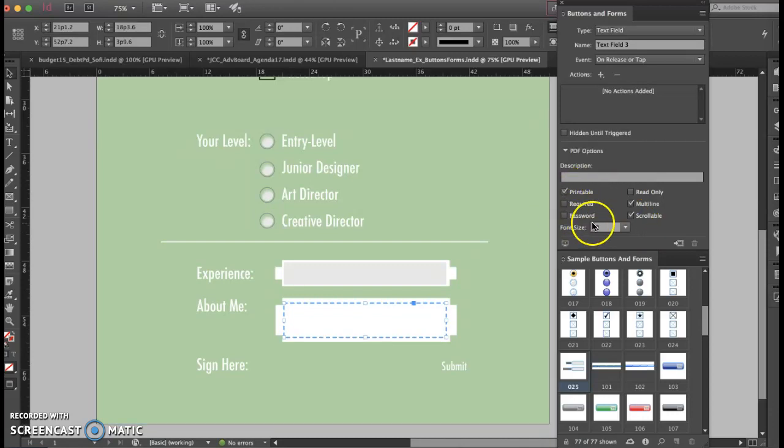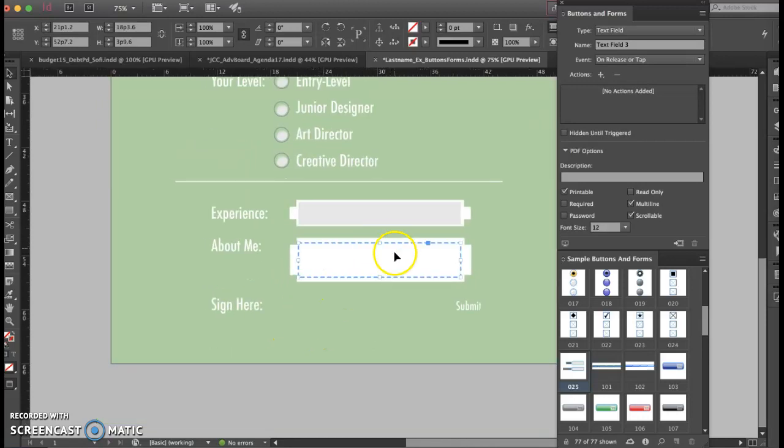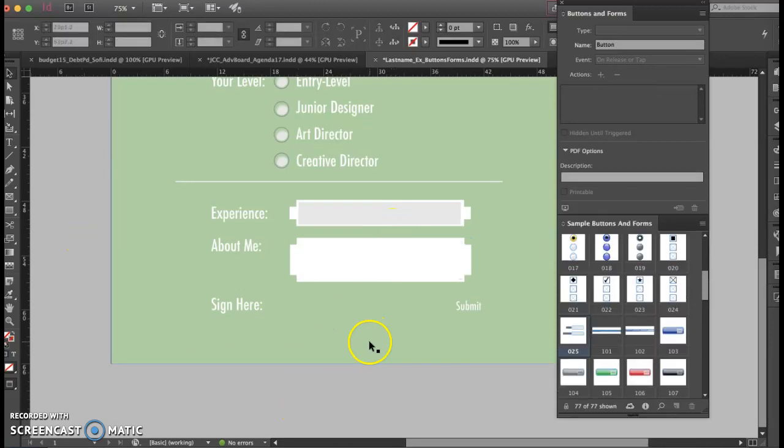You don't have to have it required. It's really up to you for that. But then people will be able to type a lot more than just the 3 lines, and people will also be able to read and scroll up and down within that text field.